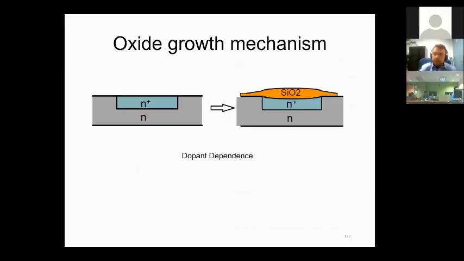And also it will depend on the dopant concentration. While we're implanting these dopants, there's going to be a tremendous amount of crystal defects created. So oxidation will make use of those defects and will oxidize this area much thicker. Oxidation will be much easier in that area, and it will be thicker relatively compared to these sides.